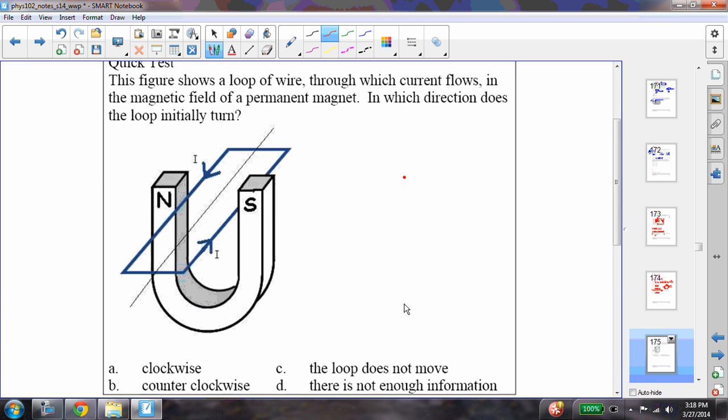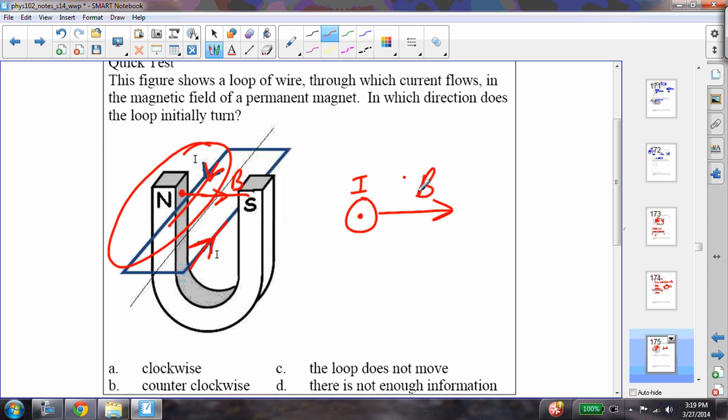All right, here's a question about the current flowing through this coil. So here I have the current flowing into the page, and over here I have the current flowing out of the page. Now it's in a permanent magnet, and so the magnetic field is going to run from north to south. So if I just consider this left-hand side, I'll get you set up on this a little bit. The current here is out of the page. This is looking at this left-hand side, and the magnetic field is in this direction. So what is the force on that side of the coil? And then you want to ask yourself, what direction does that force cause the coil to turn?